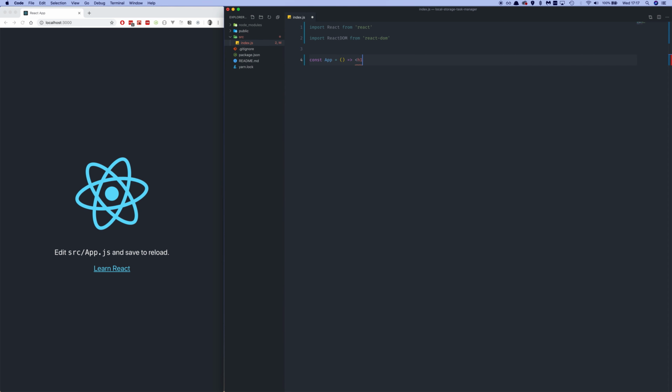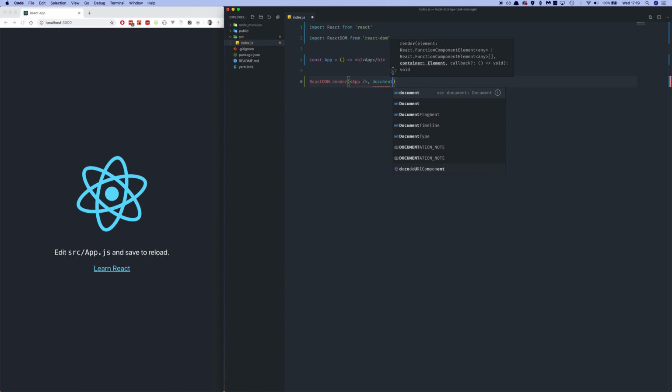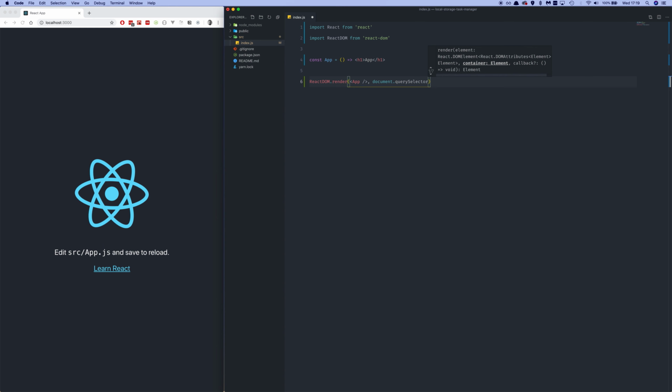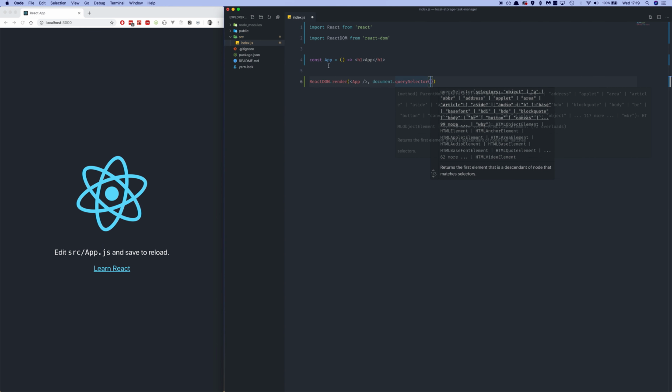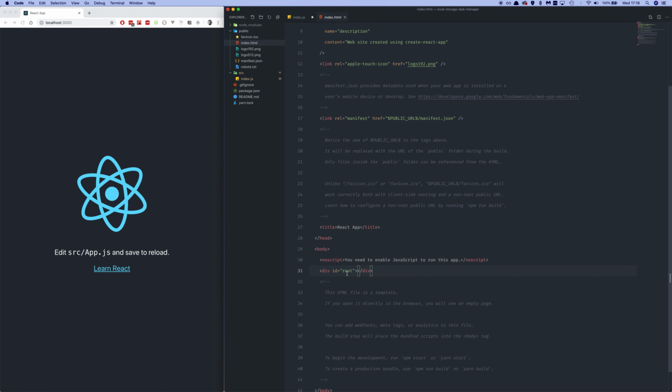And then all we want to do is use ReactDOM, and we're going to use the render method, and we want to render our App component, and where we want to render that is to document.querySelector, and then the selector that we want to use in the index.html is just this root component, so it's just an ID, a div with an ID of root.